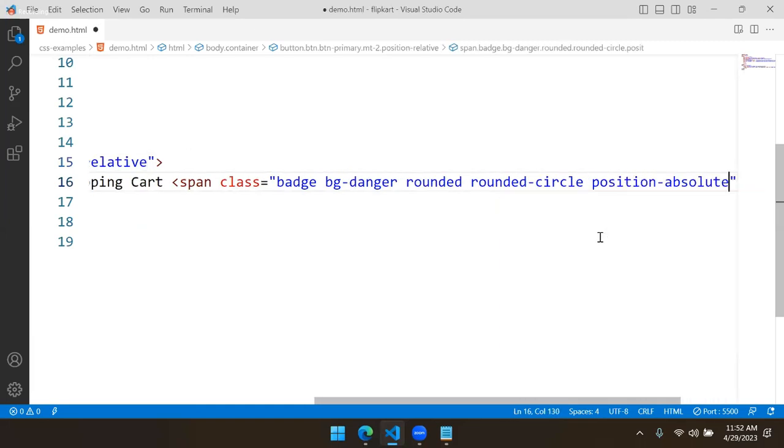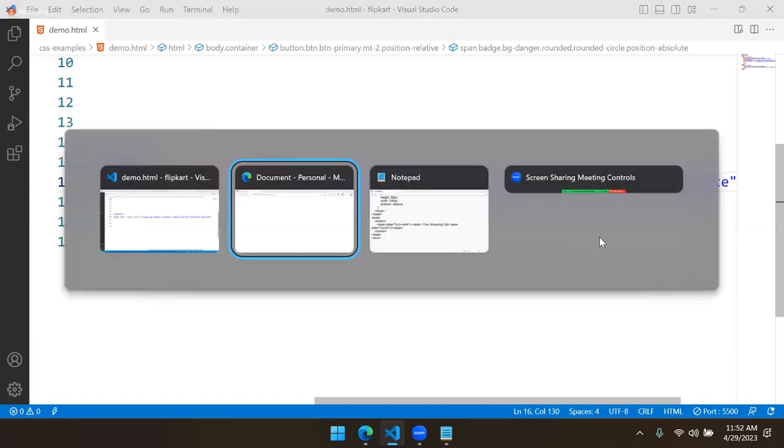Position. Position is what? Absolute. Then it will keep it like this. These are ready-made Bootstrap classes. You don't need to write them manually. You just apply the Bootstrap classes, then it will easily work. Later you will learn Bootstrap anyhow, but this is a very popular concept. So we don't write them; they are already available as classes. We just apply the classes.